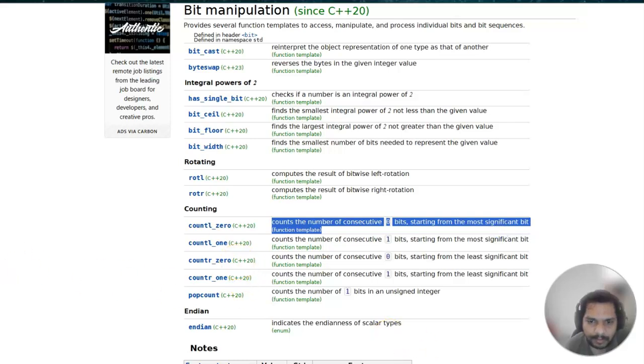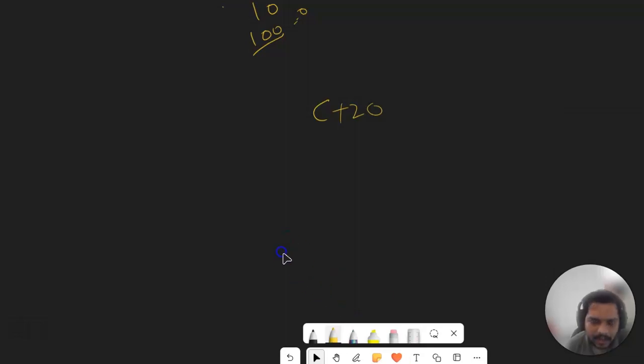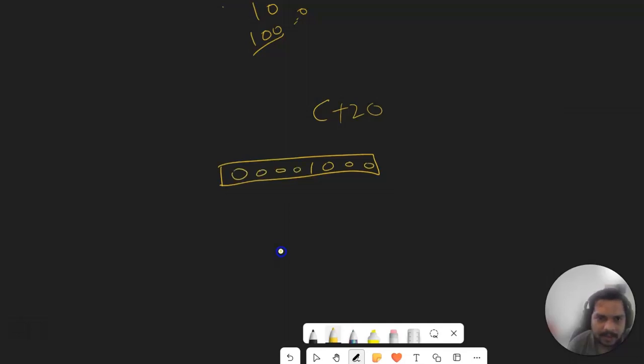So what do they mean by that? Say some 32-bit representation is there, and we have some zeros here, and some zeros there. One function will tell how many zeros are there from the left. MSB means the most significant bit, and this is the least significant bit.